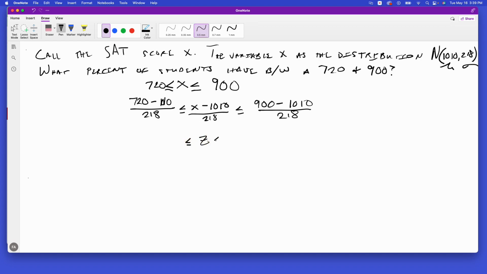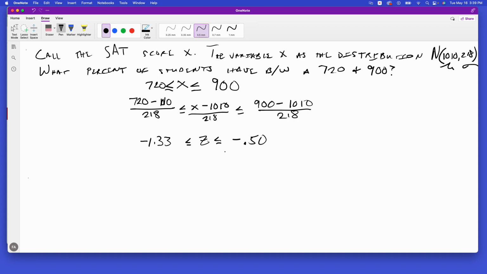So now we're going to get a Z-score on the left and a Z-score on the right. You do a little bit of mathematics here, just simply some subtraction and division, and you discover that the one on the left is negative 1.33. On the other side we get negative 0.50. So what does this mean? What can we do with this?